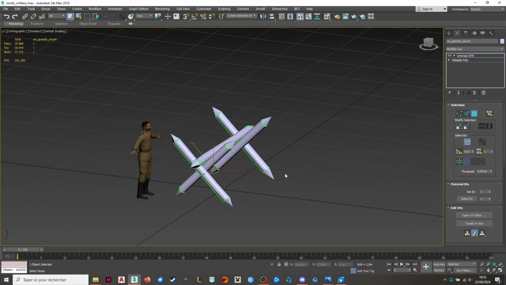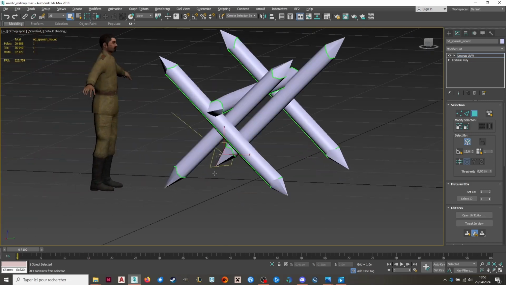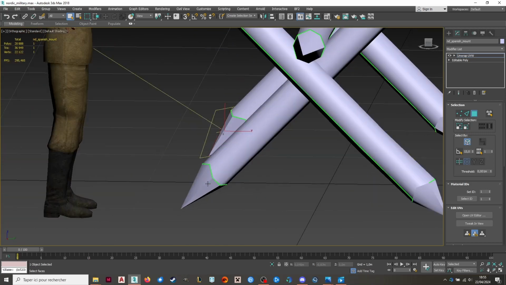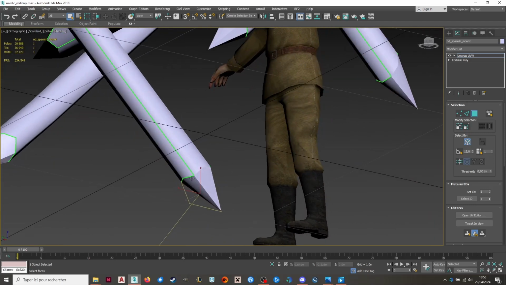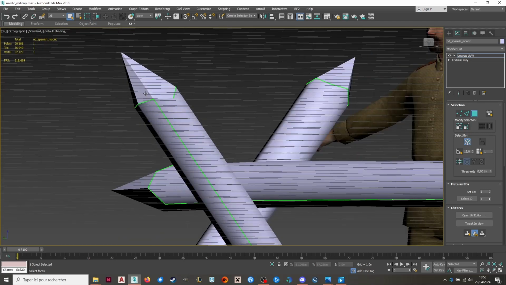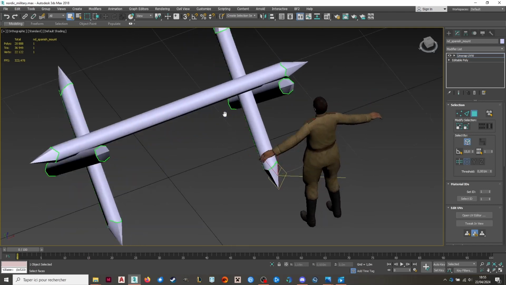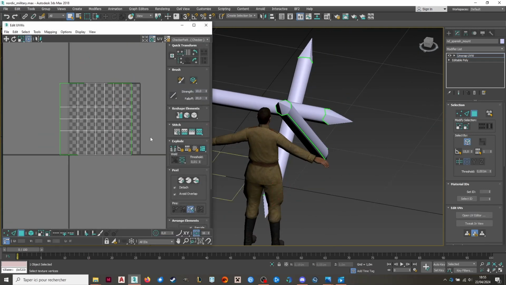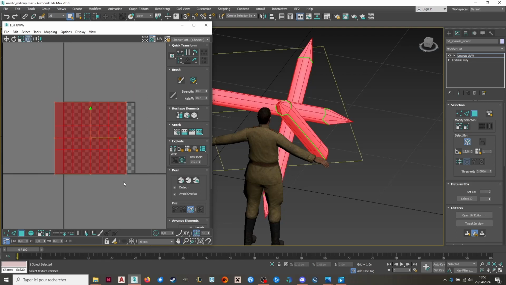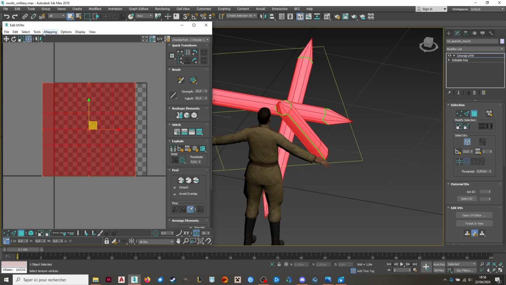Okay, so I've not opened yet the unwrapper, but you can see some green edges that appeared. Those are actually the cuts on the unwraps. You guys will see. Yeah. So here is one wrap. Well, we don't want it to look like that.